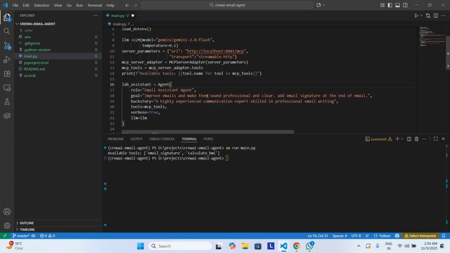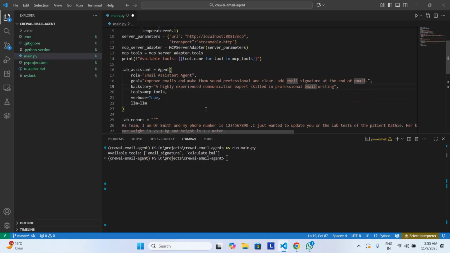The goal is to improve emails and make them sound professional and clear, with an email signature at the end of the email. And the backstory is like setting a persona, giving it a skill: a highly experienced communication expert, skilled in professional email writing. And for tools, I provide the MCP tools which we have listed over here, so that it will be able to connect.